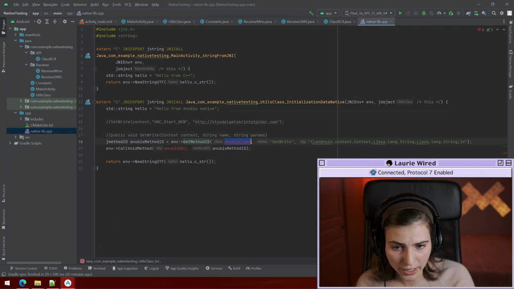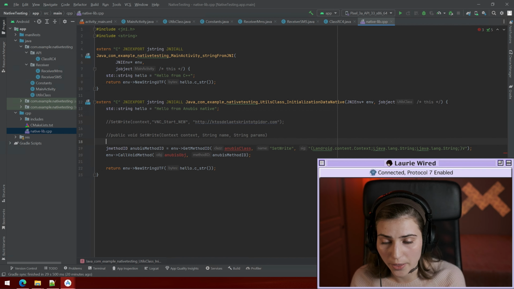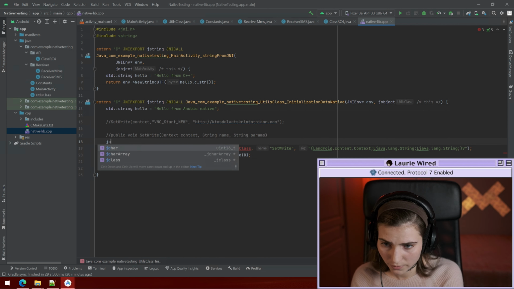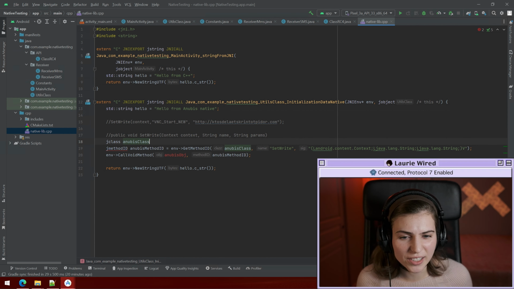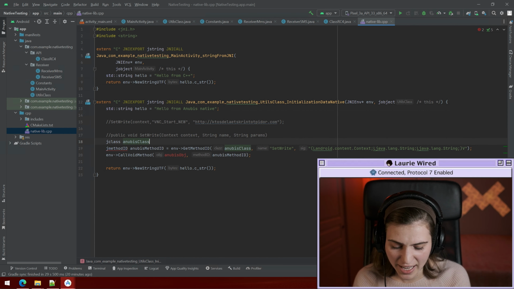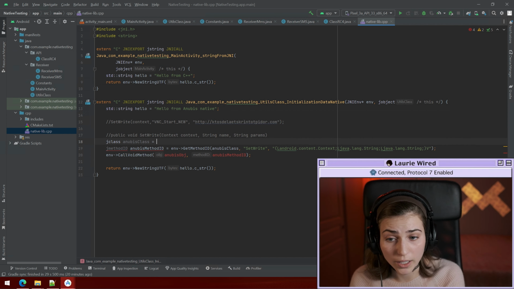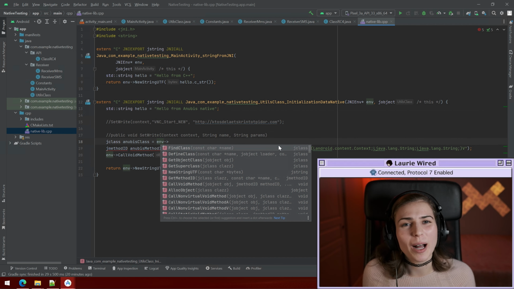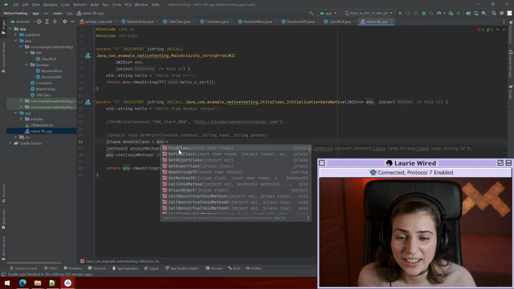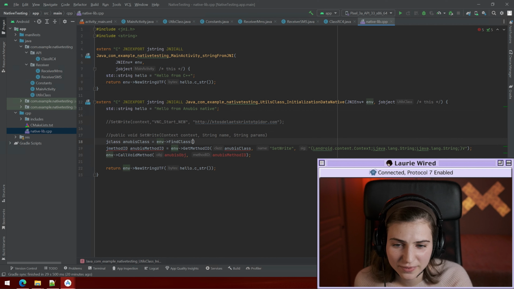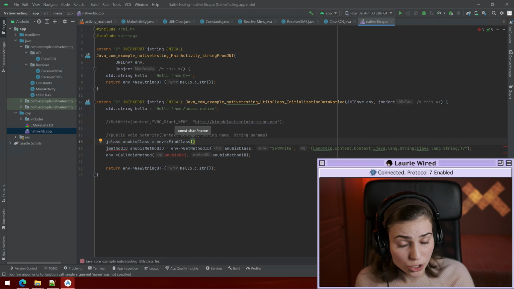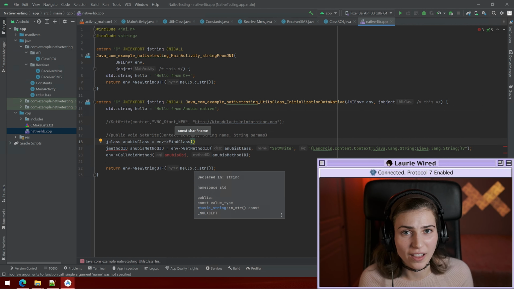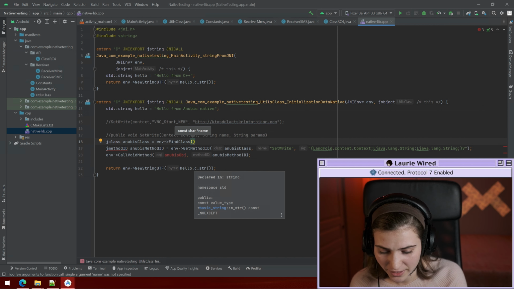What we want to do here is define another Java class, and I'm going to call this the same thing since we're working backwards. And we need to call again the Java native interface. And it's actually nice, it pops up right away for us, find class, because it knows what we're trying to do. So we actually just need the name of the class that we're trying to find.